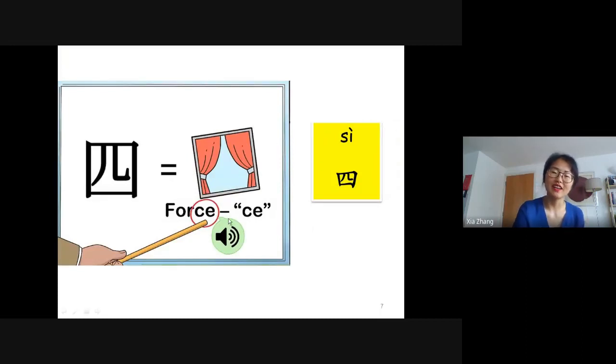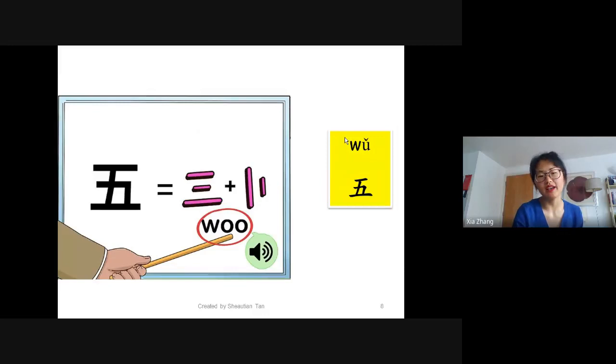And number four. Have a go, see how you say it. It's like fourth. Look at my mouth again. Si. You can see in the Chinese letter there's a toe down, right? So you need to go down. Si, okay. And number five. How do we pronounce this one? With a little accent here, you say wu. Your mouth is very small, but the tone goes down and up. Wu, okay? Repeat after me. Wu.